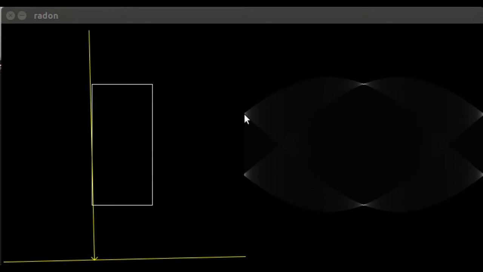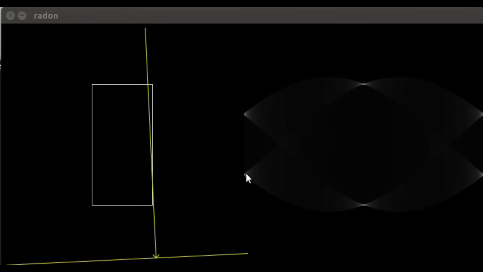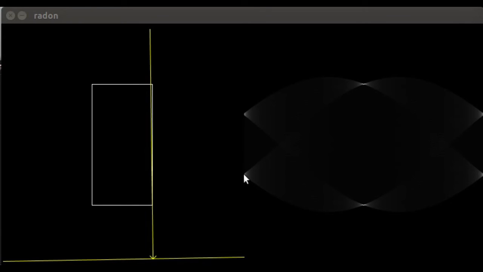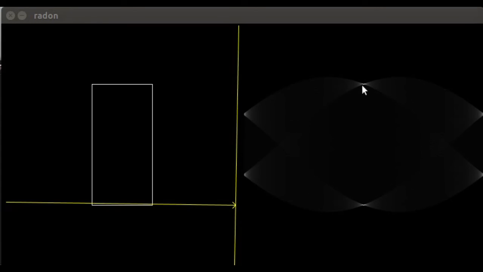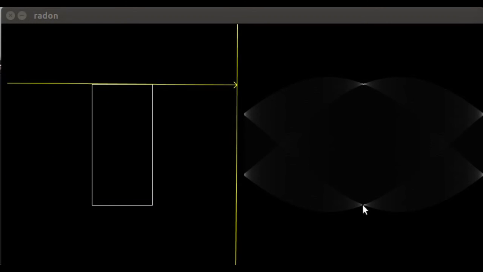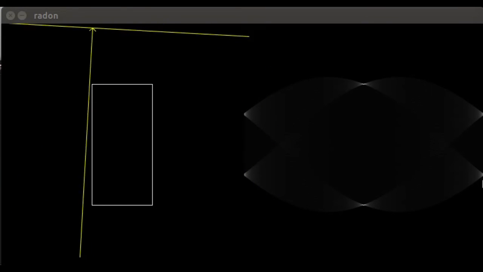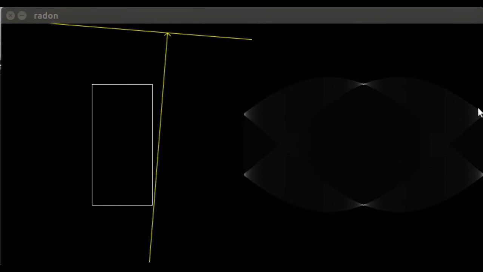As you can see, we have bright spots at the left side of the Hough space, in the middle, and on the right side. These correspond to 0 degrees, 90 degrees, and 180 degrees projections. The first and the last of these spots are actually equal, only flipped, because a projection along 0 degrees is the same as a projection along 180 degrees. The fact that these spots are 90 degrees apart fits well with the fact that we are dealing with a rectangle.